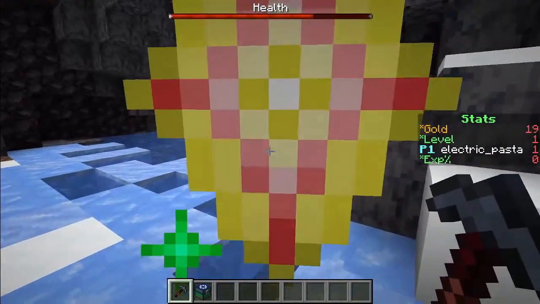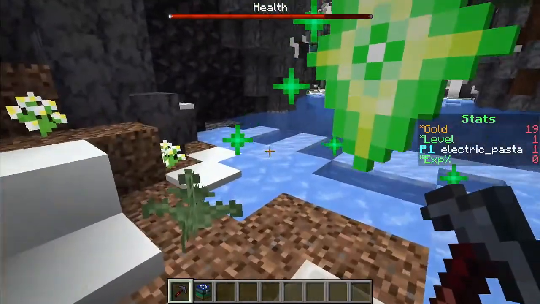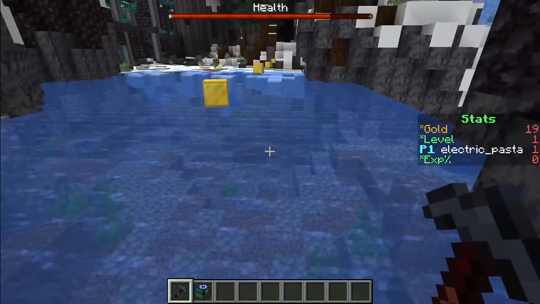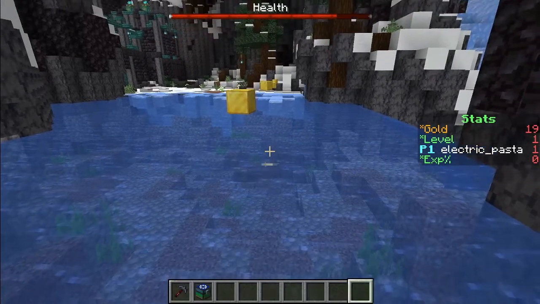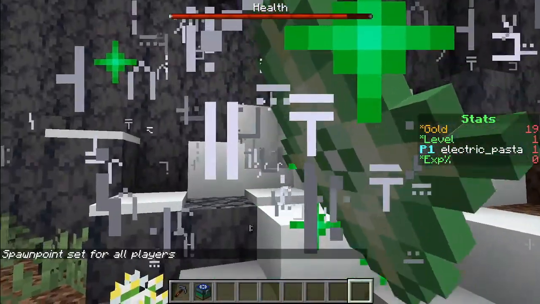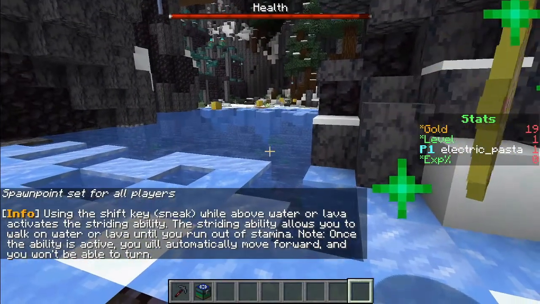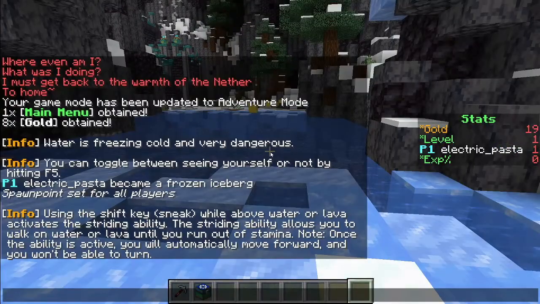What is this? Is this like a checkpoint? Oh, those are crystals. Cool. Oh, no. Wait. Am I able to, like, walk across the water? Because there's no spawn points set for all players. Info: use the shift key while above water or lava. Using the shift key, sneak, while above water or lava activates the striding ability. The striding ability allows you to walk on water or lava until you run out of stamina. Note, once the ability is active, you'll automatically move forward and you won't be able to turn.